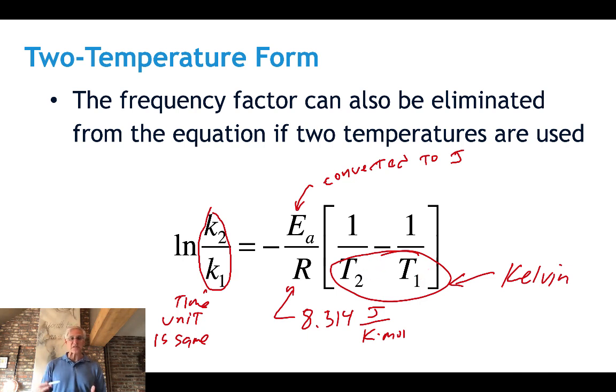When I was sitting in a chair in college, when I was your age, I used to confuse these two all the time because our book had them flipped around and got rid of that minus sign there. And sometimes I'd accidentally flip this around or flip this around and get it incorrect. And so I like keeping things consistent. K2 over K1, T2 minus T1. I find that an easier way to go.